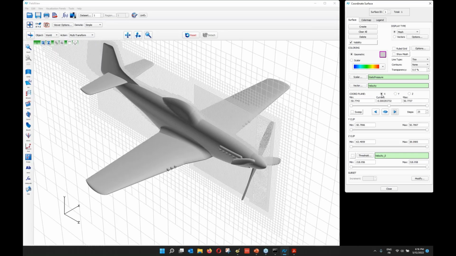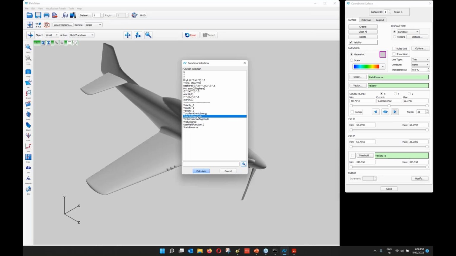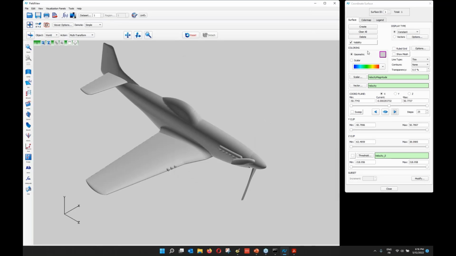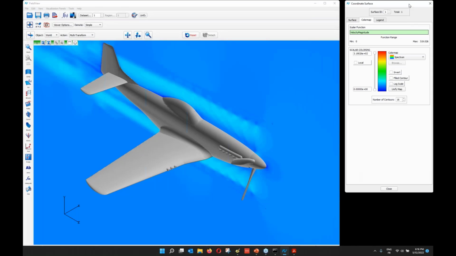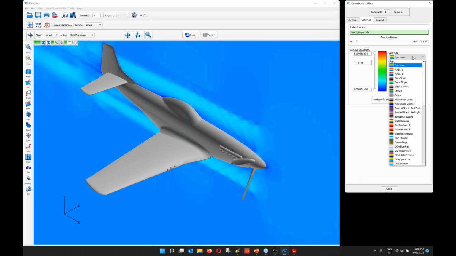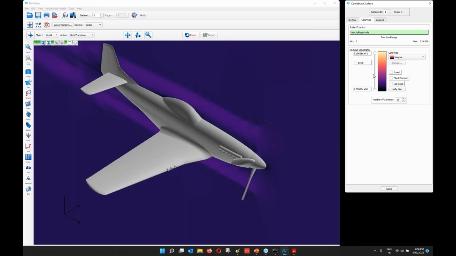By default, I'm getting an x = 0 plane. And what we'll do is change it to constant. And we'll look at velocity magnitude on it. Okay, so let's go to the color map tab. Same trick over here. We want to change the color map to move away from spectrum. So you have a number of options over here. I really like the ones called Inferno, Magma, Plasma and Viridis, because they are perceptually uniform color maps with variation not only in color but also in luminance, which gives you really more depth as you work with it.